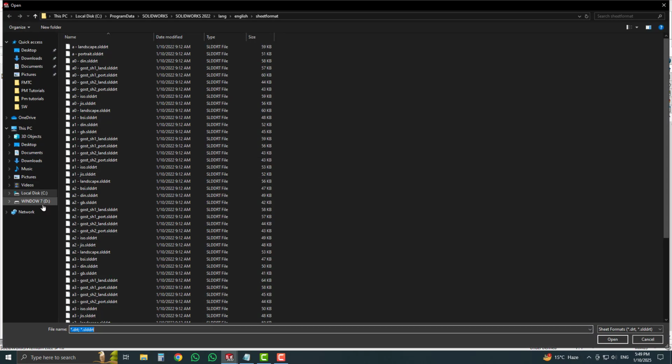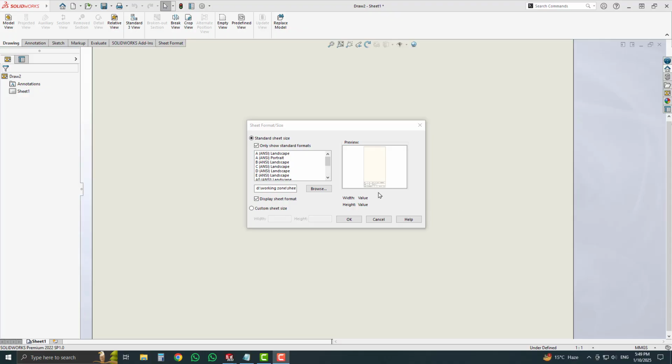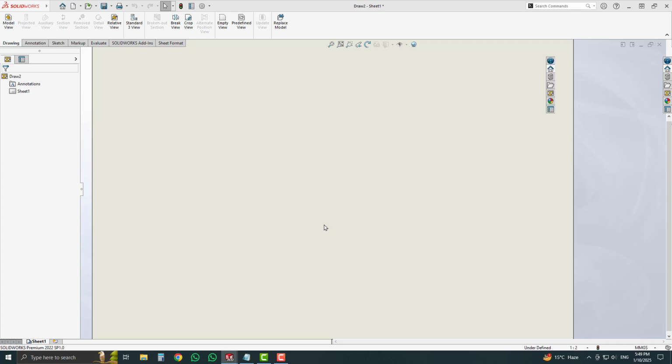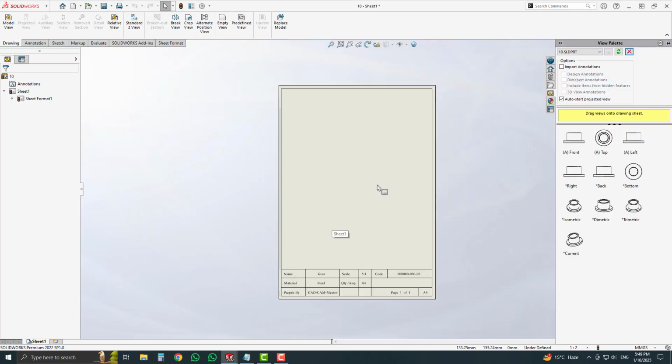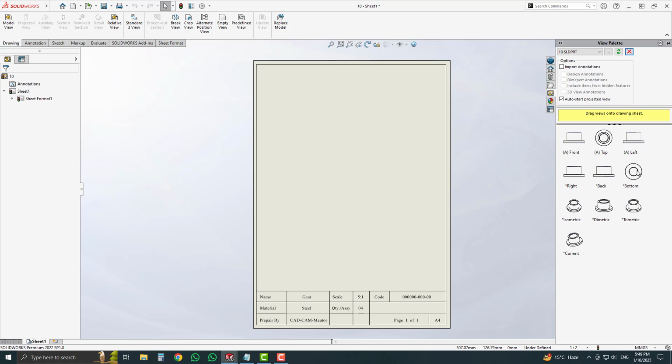So just choose your template and click on OK. So look, our drawing format is imported successfully, and along with that you can also see projected views in the view palette. So those are the two methods to import a model in the drawing module.